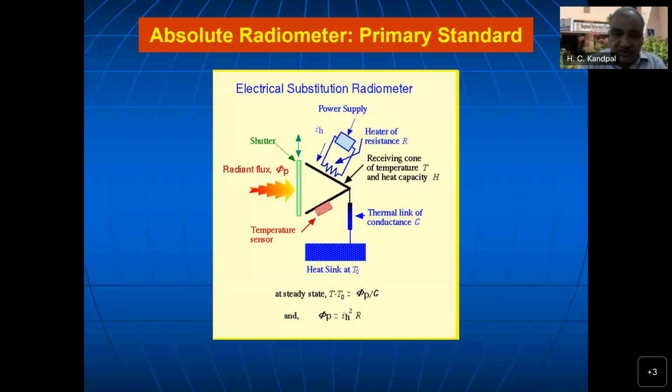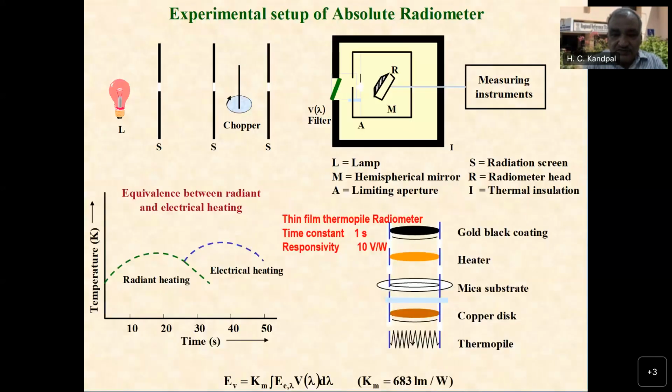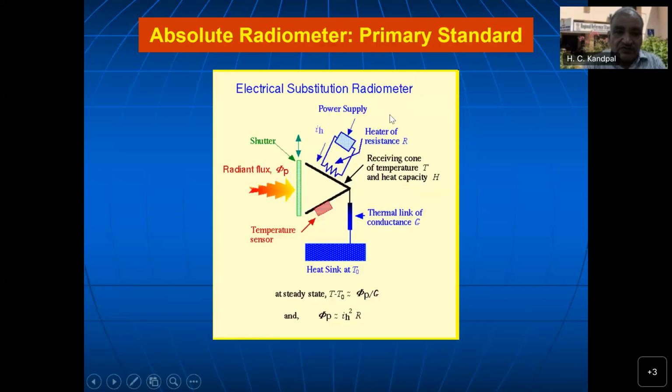At the same time, voltage is defined in terms of the voltage standard which exists at NPL. Then a parameter which was physiological in nature could be expressed in terms of current and voltage, which finally multiplied together make watts. Then we can define this radiometer. We are doing radiometry, and finally we are defining the light stimuli in terms of electrical watts, and that is a physical parameter. So this is the principle of the electrical substitution radiometer.